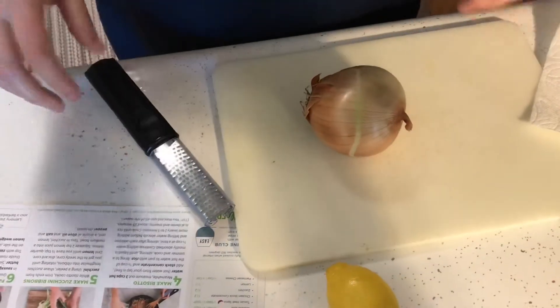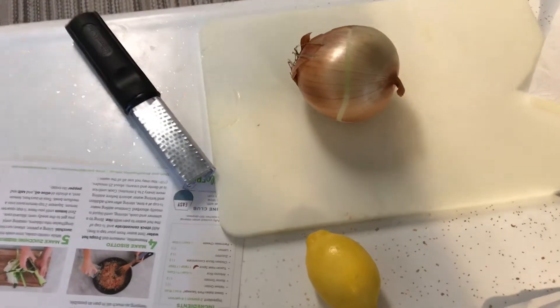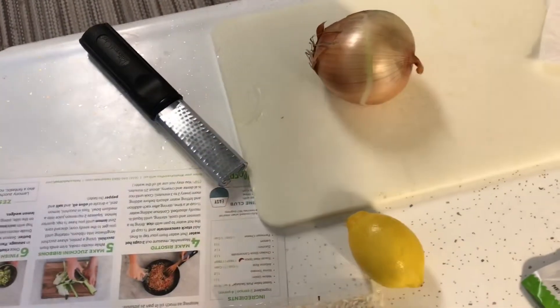This might look kind of weird sometimes because I don't really know where the camera is. Mrs. Cheap is going to bust out this meal, the risotto. It's great because I've had risotto once and really liked it, but it's a really time-consuming thing to make. I need to cut half an onion. They give you a whole onion so you cut half of it and they say save the other half for later. That's good because you throw it in a Ziploc in the fridge — it'll stay for a week or two.